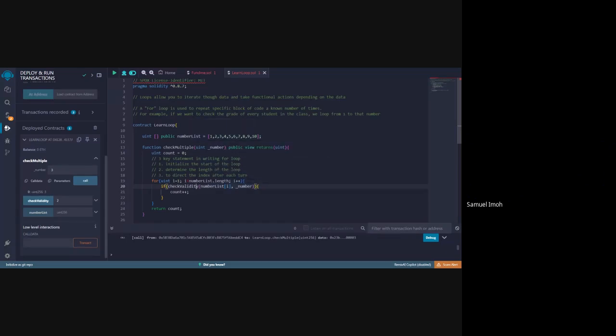Remember, our array is number list, so we called it here dot length. This dot length fetches the length of our array. So when we say number list dot length, we're getting the length of our number list, and we're saying that this index is not going to run past the length. That's why we're saying I is less than number list dot length.